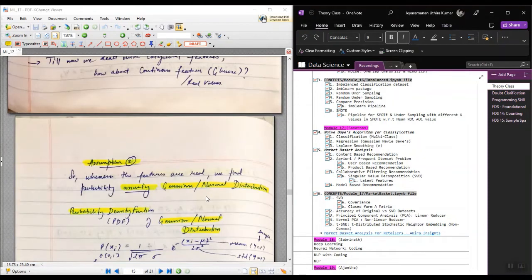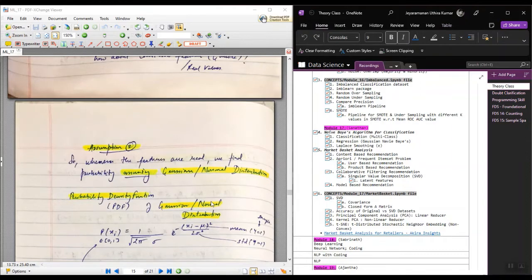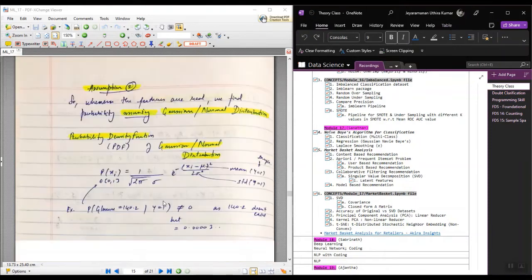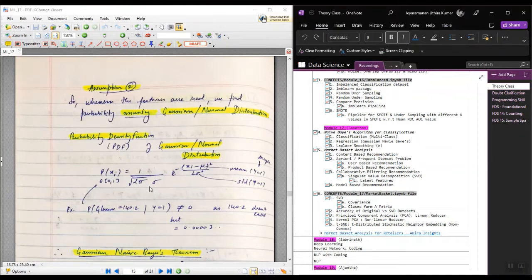Let's say glucose here. So the assumption, when we are involving a continuous feature, is that we find the probability assuming the Gaussian normal distribution. Okay, assuming that the particular data set is normally distributed, that it has a bell-shaped curve. If it is normally distributed, then we can find the probability of a particular event happening from a formula. It is called the probability density function, which is this. Okay, and this mu is nothing but the mean, and sigma is nothing but the standard deviation of that particular class, of the particular sample.